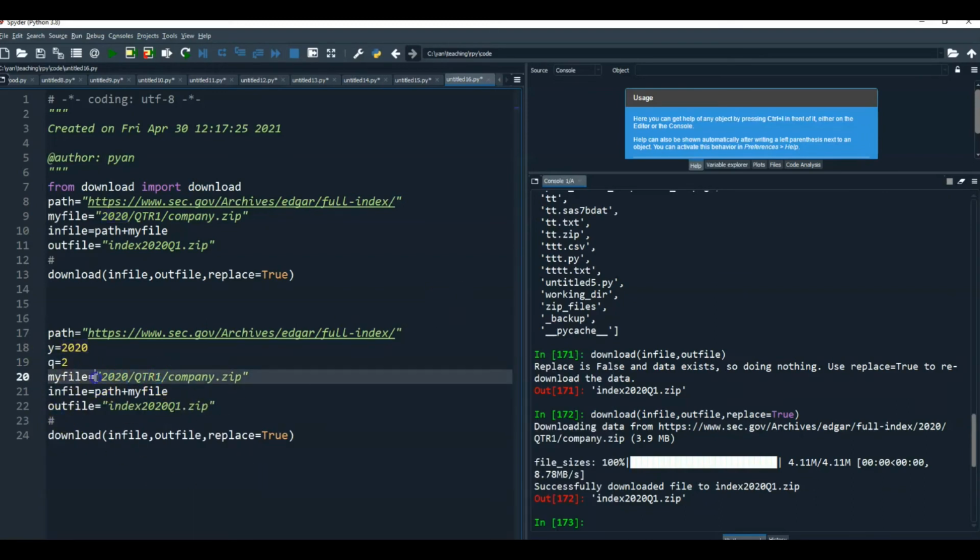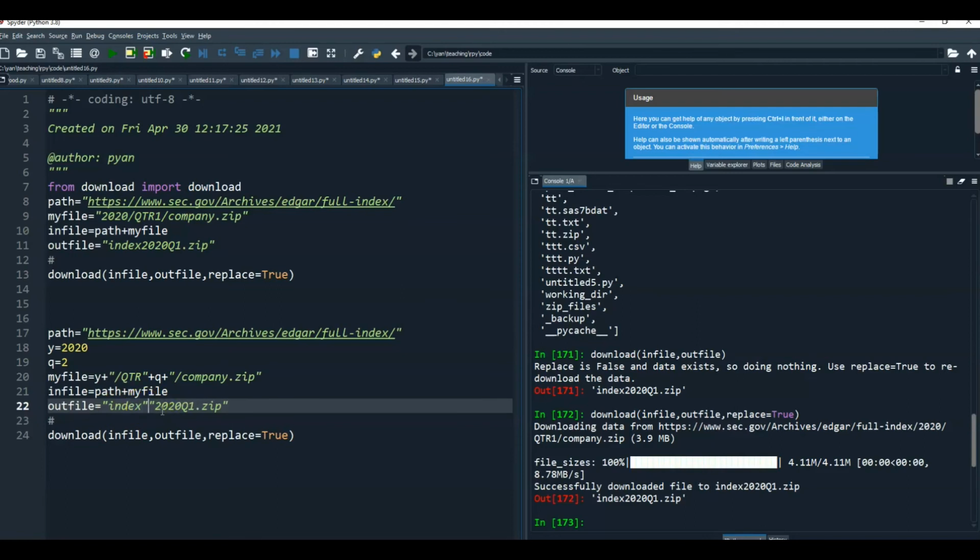We delete 2020, because y is equivalent to 2020, and replace it with y plus signs; likewise we replace 1 with q with plus signs.